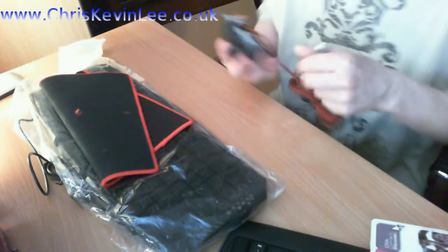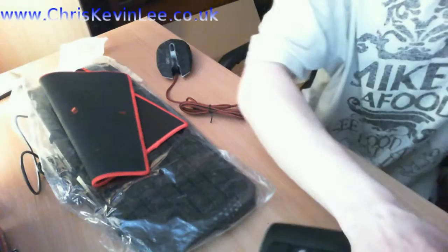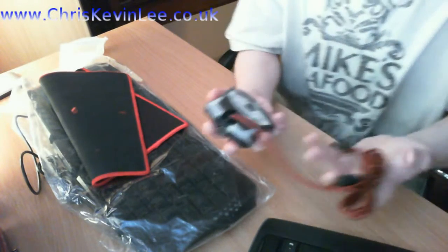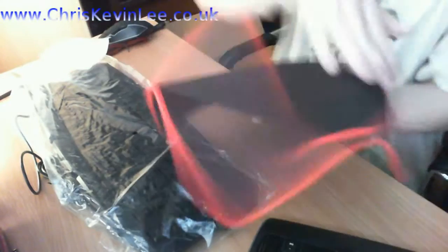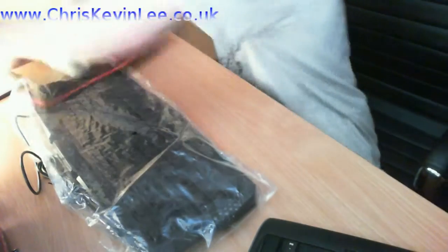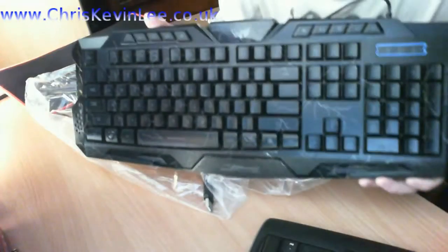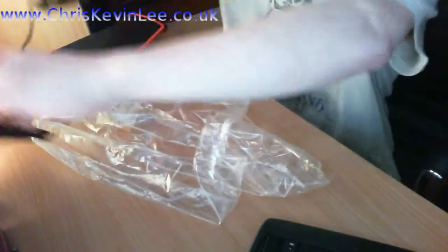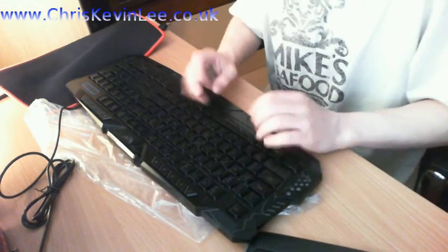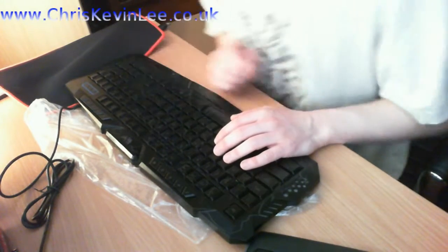Wow, guys — seriously, that is flash! Check that out. It's a wired mouse and keyboard. I prefer wireless — my current mouse and keyboard are wireless — but hey, something like this I'll sacrifice the wireless for. I also got a mouse mat with this. And the main part — look at this folks! Wow, that is wicked! It's even got multimedia keys so I can stop, play, and pause my music, and skip tracks. This is awesome guys.